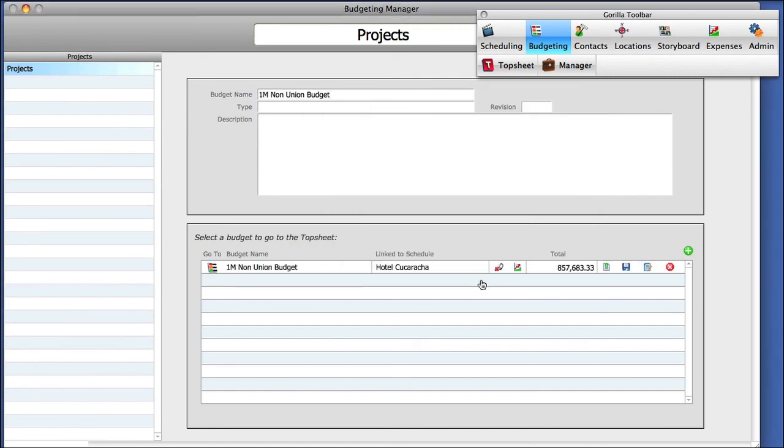Now, just like sharing any other document, whether it be a screenplay, a Photoshop file, or a Word document, any changes the second user makes to this budget will, of course, not be reflected on the original user's computer. So make sure, if you are sharing budget files, to always know who is the current user of the master budget file.